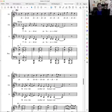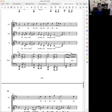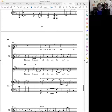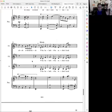Okay, so one more time, vehi yodat. One and two, vehi yodat. Po haya echad. Two, one. Etzadav zocher od hamarvad. Two, three, four. One and two. Et shmo lochesh od cheresh hashaon. One, two, three, four. One and two, vehu halach, vehu rachok la'ad.